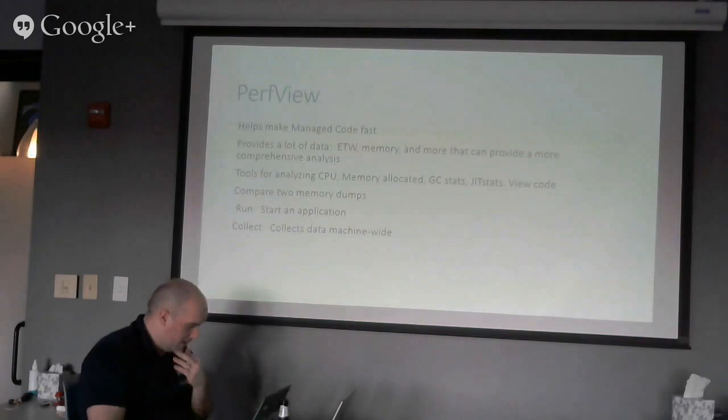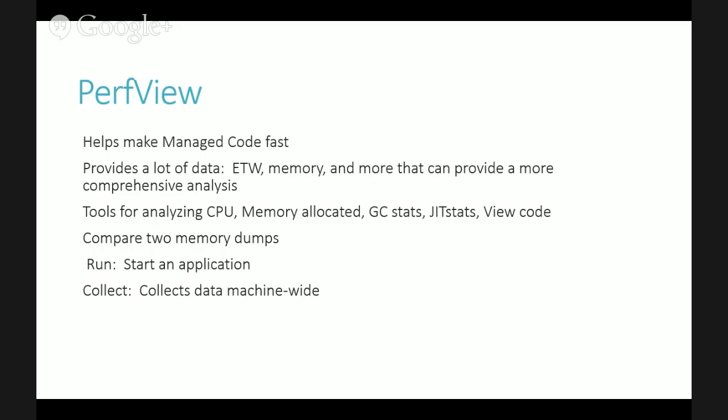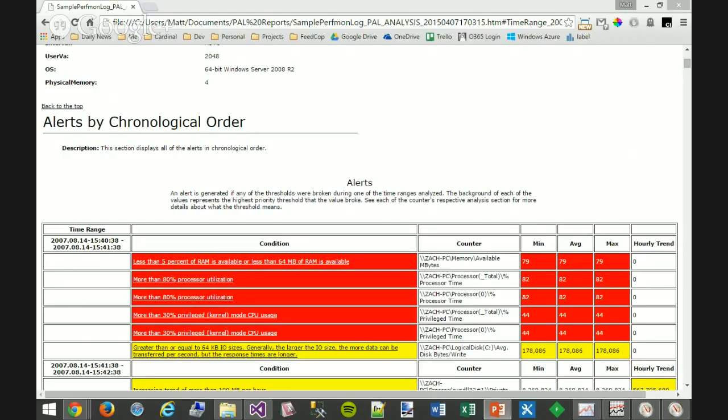It helps, you can have it run an application, and then you can see a lot more detail of what I just saw, right? And then you can do memory dumps. You compare two memory dumps, right, to see if you have a memory leak. And you can do a lot more stuff. You can collect data machine-wide and then kind of filter it down. You can do something, collect, do something, stop collecting, and then see the difference, right? So in my limited time left, let me run through that.